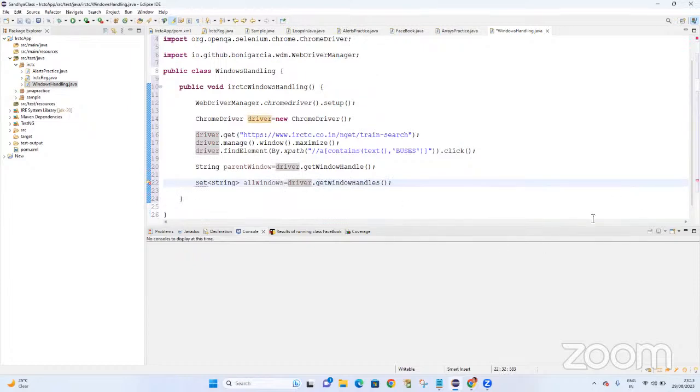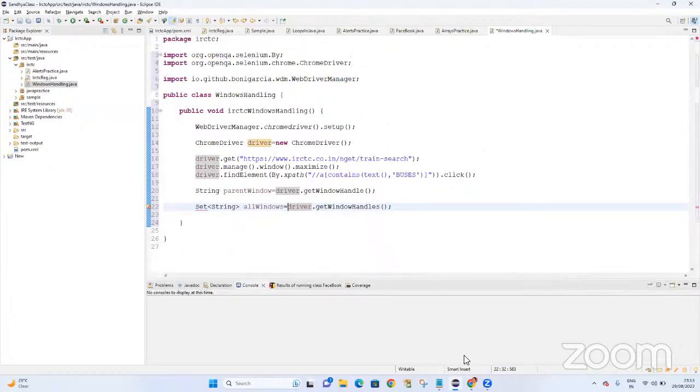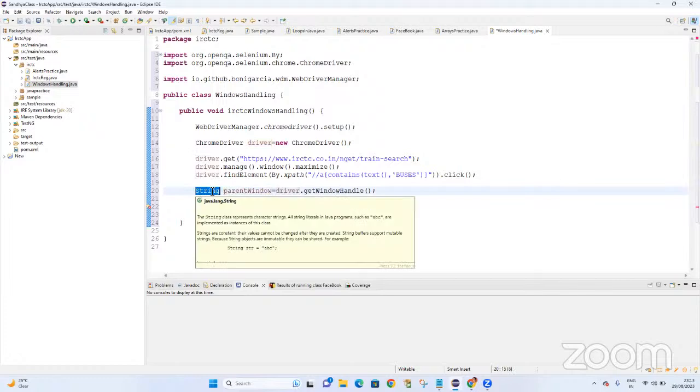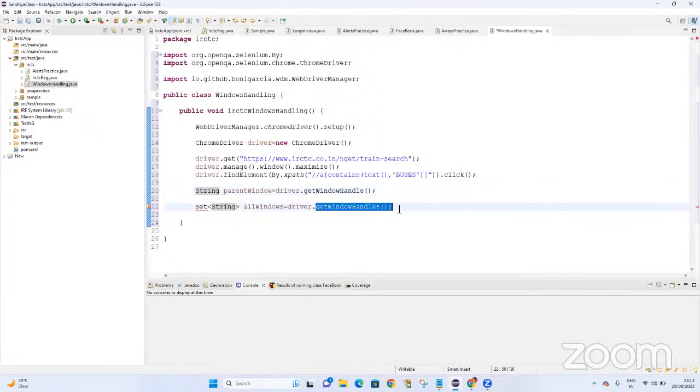So here, first we used the method getWindowHandle, and this returns a string, which is why I have stored my parent window reference inside a string. Then getWindowHandles returns a set of strings, so I have stored it here. And Set I need to import from java.util.